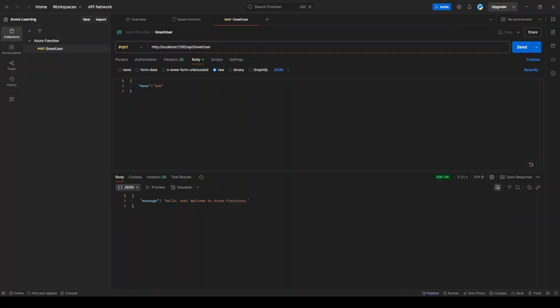So I have created a simple POST request, create user, where I have sent name as Bob. Let's see how it works. As you can see, we are getting a response which has a message in the body. It says hello Bob, welcome to Azure Function.